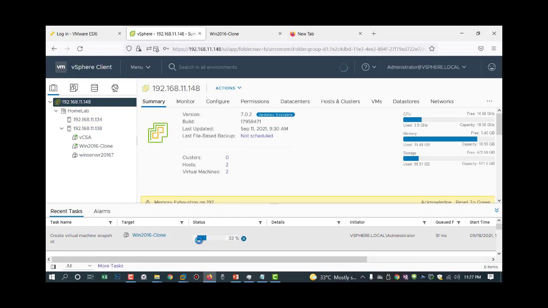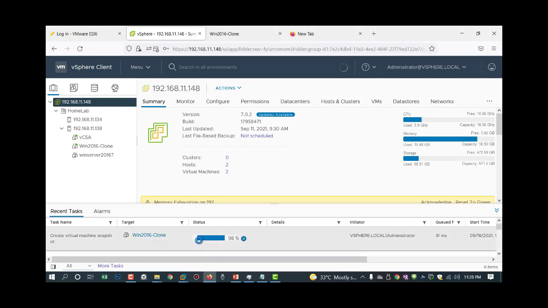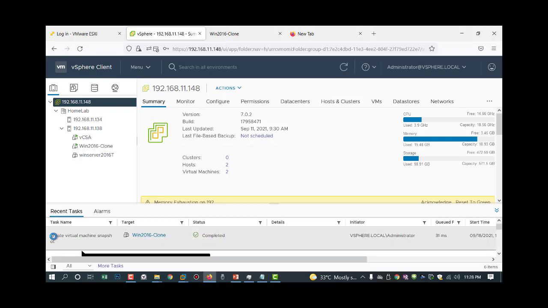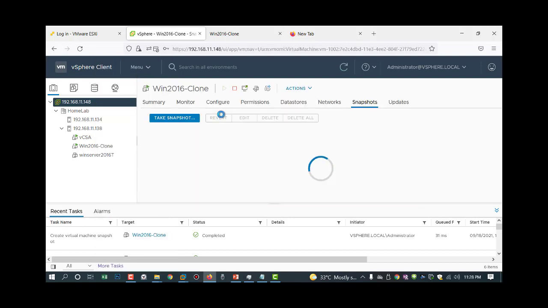Now if I want to change something in this machine and something goes wrong, I will revert back to my original state. How can we do this? We just need to right click on this snapshot and click on manage snapshots. For example, I take the snapshot, demo snapshot. So basically I am here, right now I am here. If I want to go back to my previous state, I will select this and click revert. So it will take my machine back to this stage.